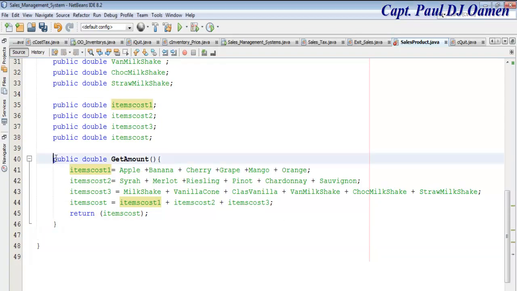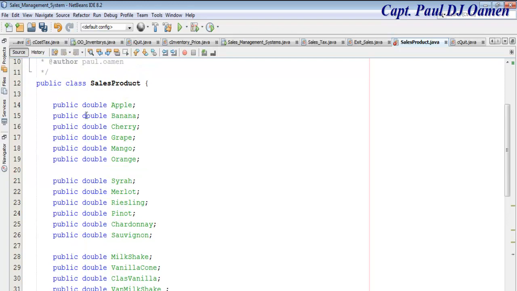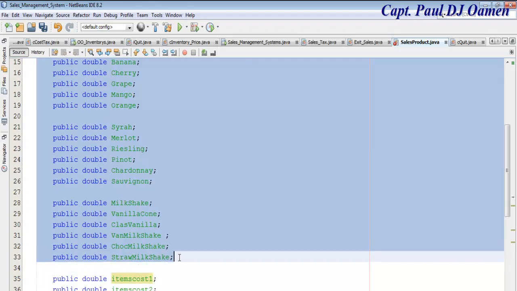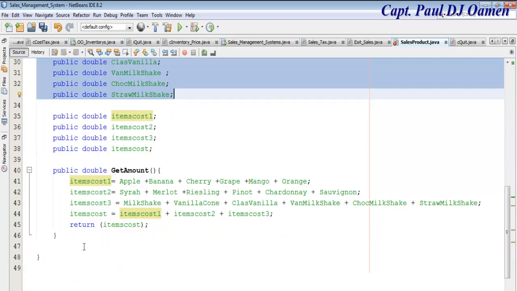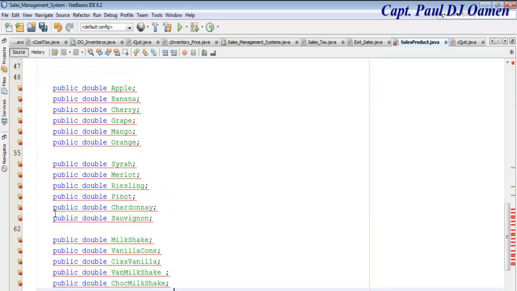Okay, as you guys can see, the method is ready for the calculation. But the bad news is there is no price. So I'm going to copy all of these. Copy them all. And I will just paste it right underneath here. There.